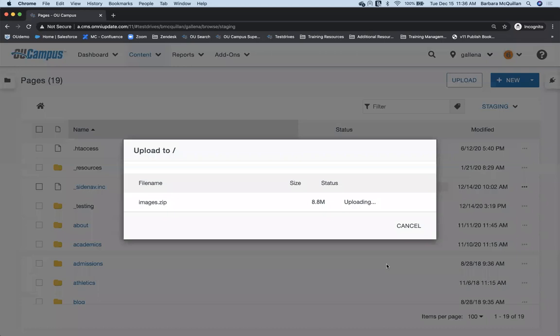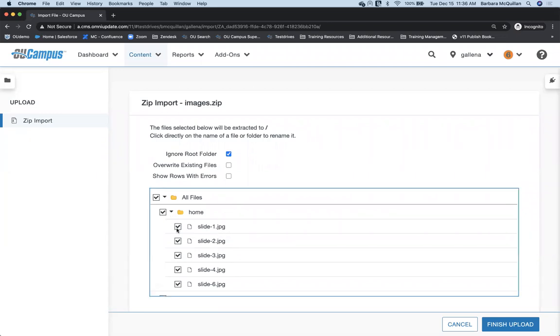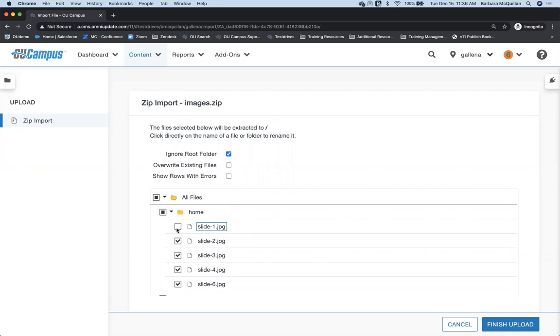OU Campus is going to scan that zip. It's going to look through it to see, well, what's inside of here? What content do we have? And it'll start the extraction process as it goes through it. From here, it'll now show me essentially a summary of what it found inside here. If there are files inside of OU Campus that are repeated here, I will get errors. So it will give me a little flag that says this file is already here. And I would essentially just uncheck the ones that are giving me errors so that they don't come over. I could also overwrite them. That will allow me to make this new zip upload the newest version of those files.